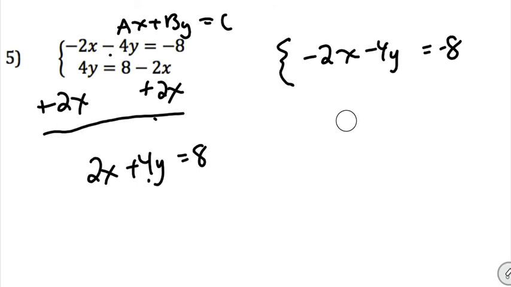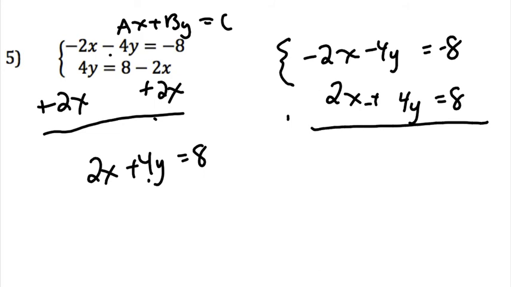So let me plug that in over here into my equation. 2x plus 4y equals 8. What happens when we add these columns together? Well, I get a 0, so this whole left-hand side is 0. And then over here, again, -8 plus 8 is 0. So now this is a true statement, which means my answer is IMS.